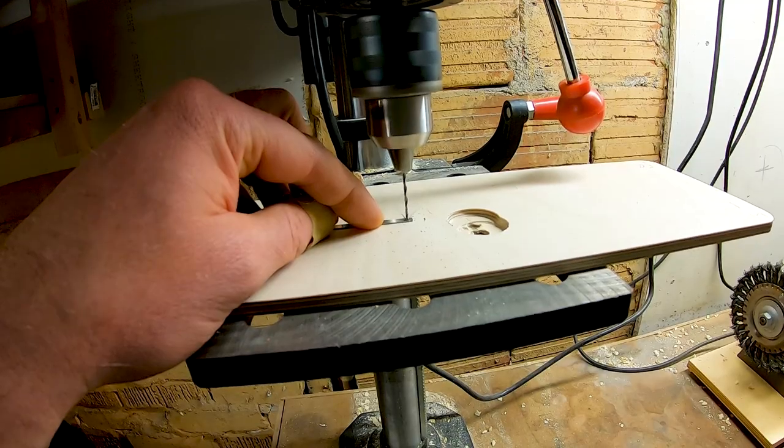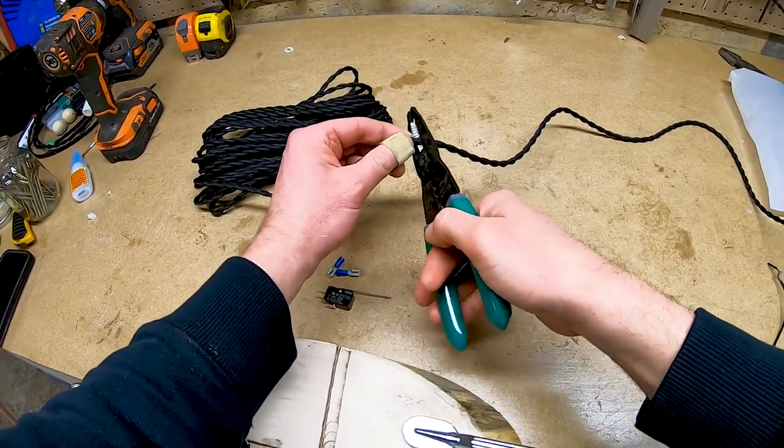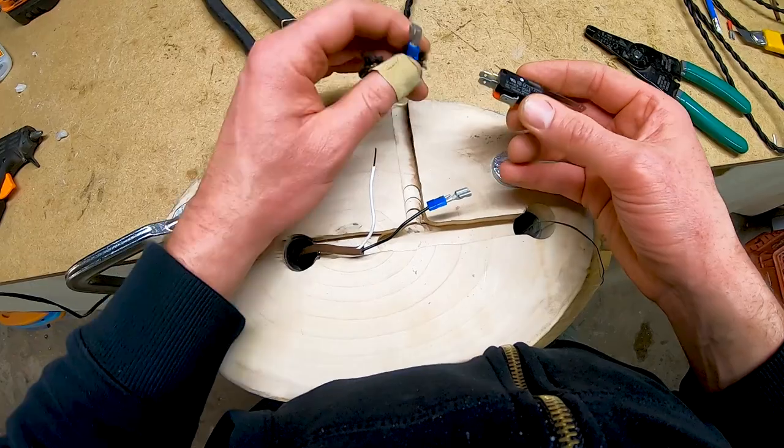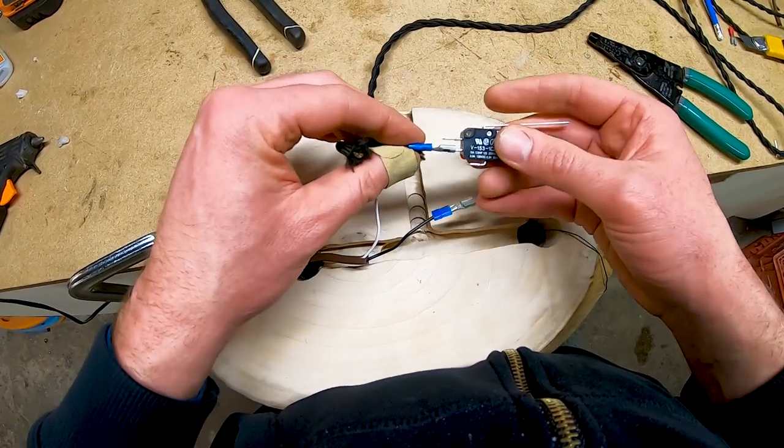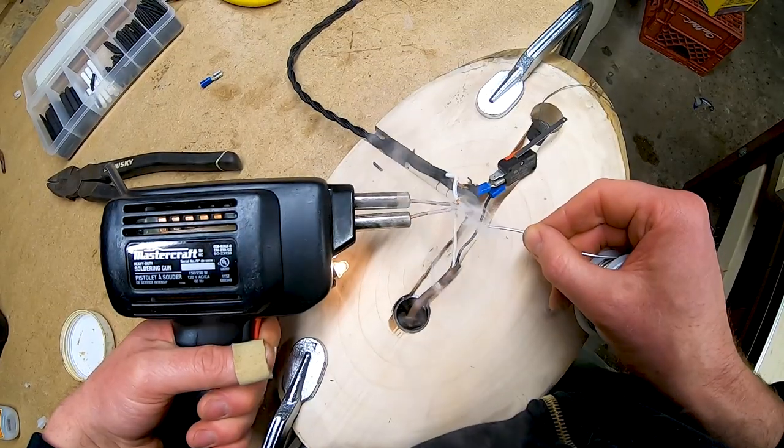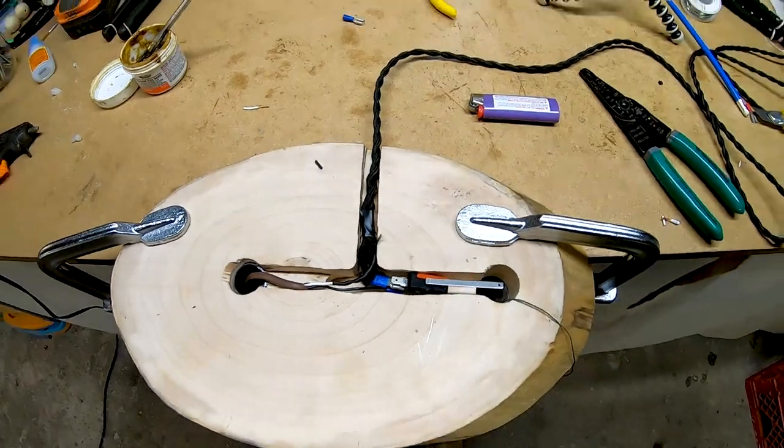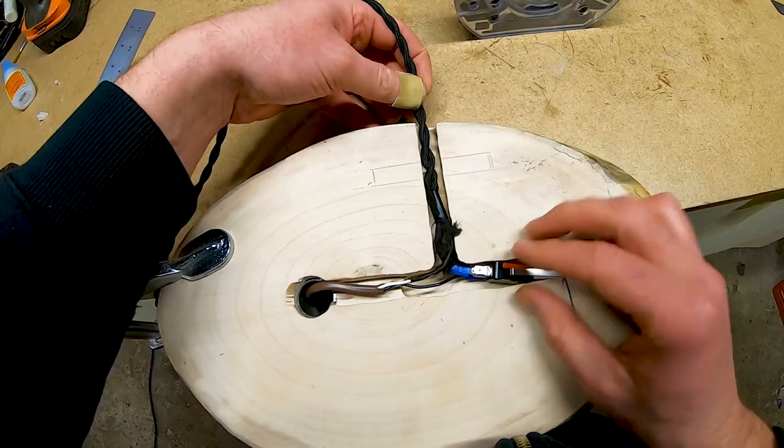Before installing the switch, we need to drill a hole through the end of the lever, which was easily done with a drill press. I cut about six feet of 18-2 vintage style lamp cord and used female crimp terminal connectors to make the connections. As you can see, power is going into the normally open terminal, then coming out of the common terminal. Then we solder the two common wires together, which do not go through the switch at all. Using proper electrical terms, the switch is wired in series.